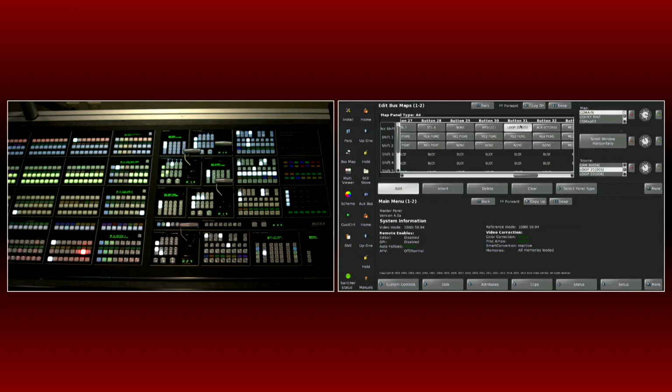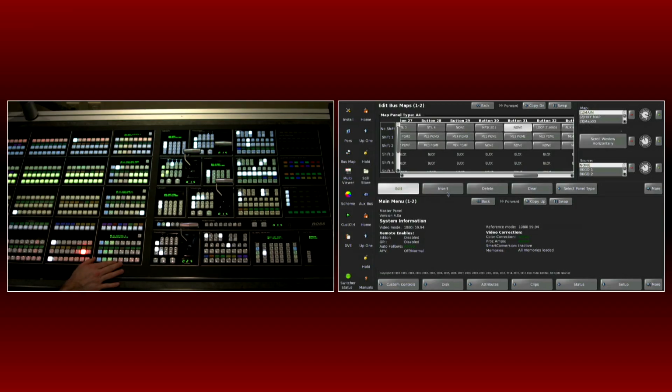The other thing we can do is insert a cross point. If I wanted to ripple these cross points down one, I can simply hit the insert and it will shift them to the right.